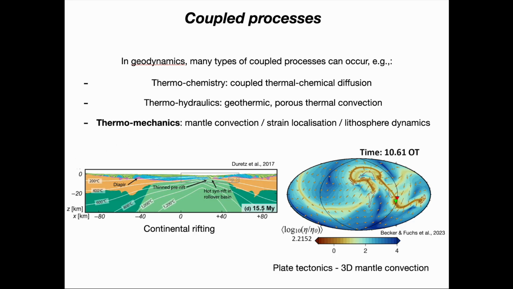Another really interesting example here is continental rifting, because in continental rifting, of course, you do have a strong interaction between thermal processes and mechanical processes. So you see here a lithosphere which has been deformed. This is basically the crust. It's been stretched out, and the isotherms have been advected, heating up the sediments in the middle of the basin here. And with thermomechanical equations, you can also move to the global scale and model plate tectonics on Earth, or even study convection on planets in general.